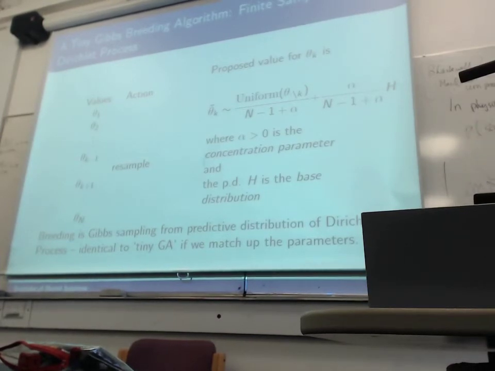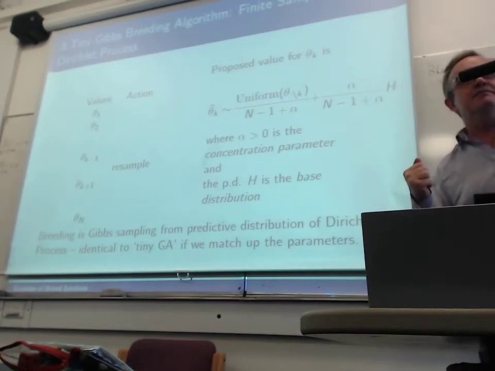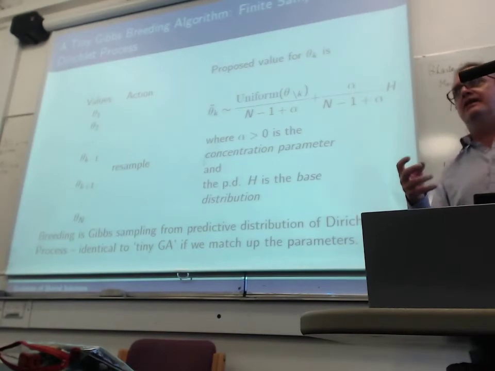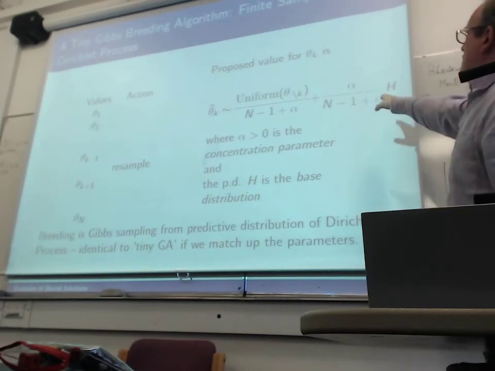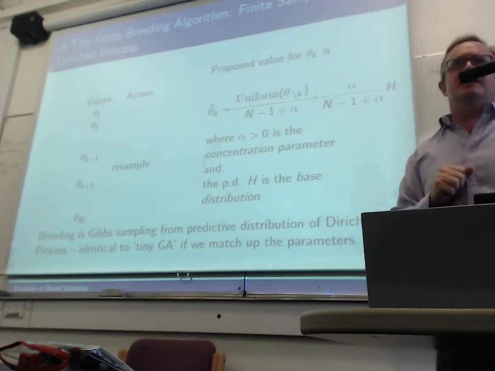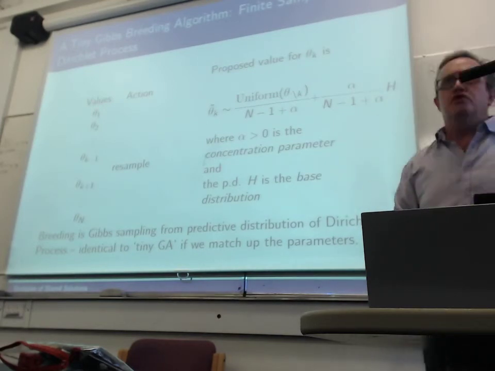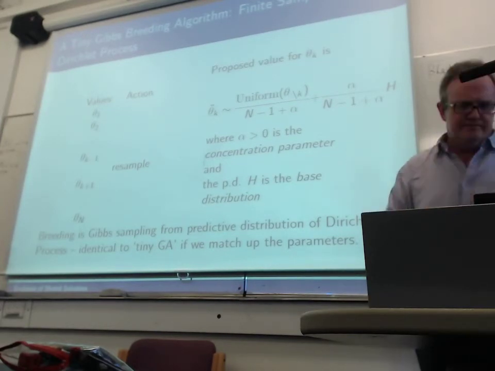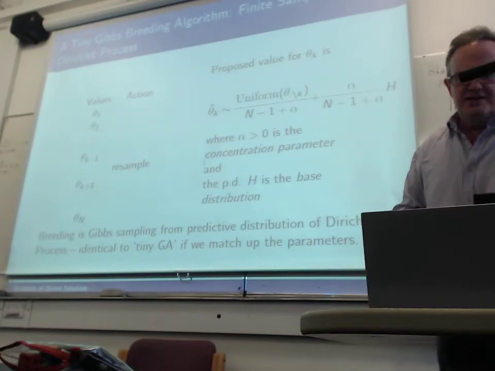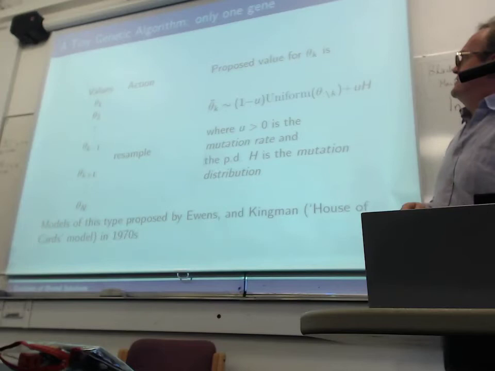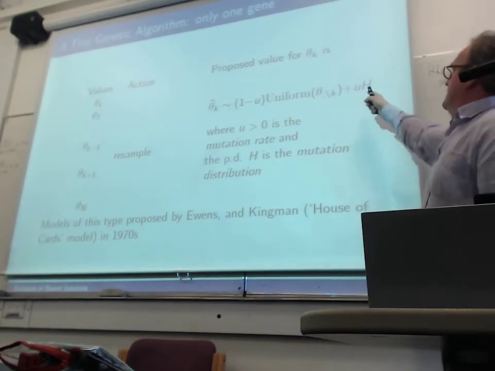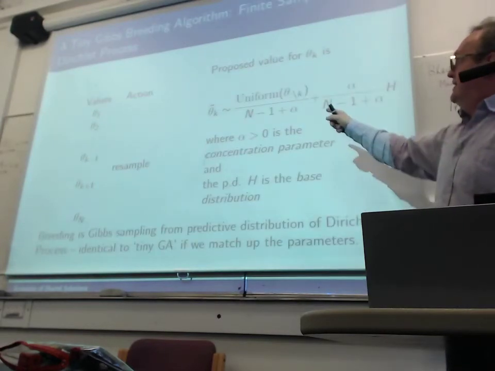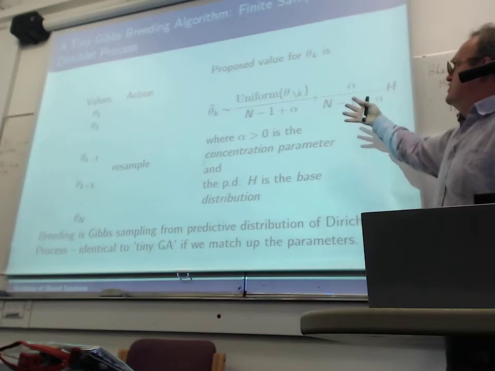I'm not going to go into Dirichlet processes because that's somewhat beyond the scope of this course. But this Blackwell-McQueen urn scheme is an extremely intuitive way of constructing a distribution with lots of repeated values, which is closely related to H. If alpha is small, you'll have lots of repeated values. If alpha is large, you'll have lots of different values. And the curious thing is that u is related to n. So alpha, we're just reparameterizing here.